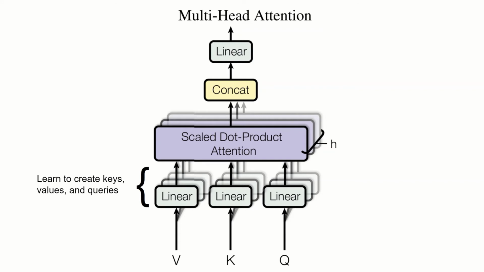using the scaled dot product attention. Once we have the outputs of all of our attention heads, we will concatenate them together to combine them into one single tensor, and then we'll use one linear layer to turn it into one single attention tensor that will be used in the transformer modules.